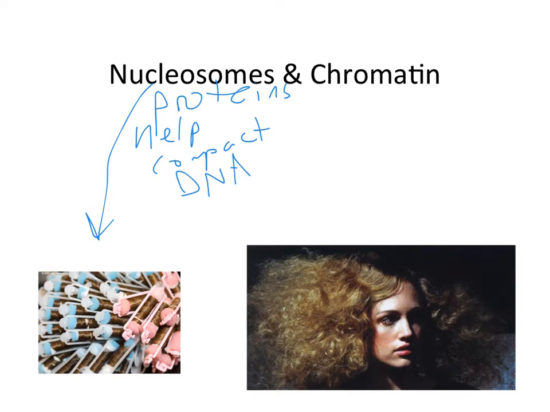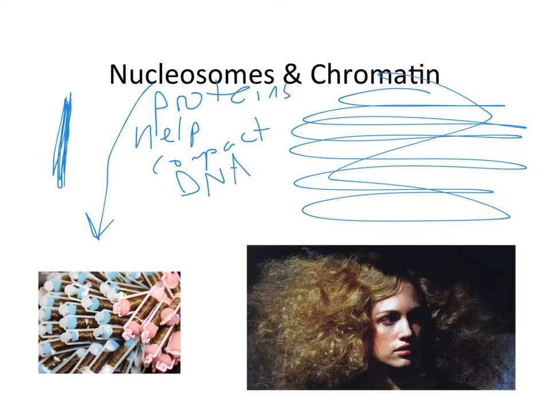There's a great picture in your textbook. I haven't put it up here for copyright reasons. It's in your textbook. Take a look at it. It shows what DNA looks like when you extract all the proteins from a chromosome. You take a chromosome, you chemically treat it to take all the proteins out, and what happens to the DNA? It no longer looks like a neatly packaged chromosome, something that we might see at metaphase. It looks something like that. Right? Same idea here.